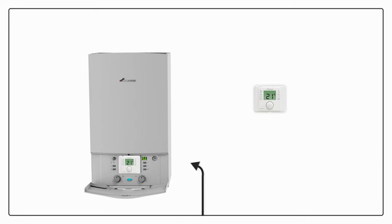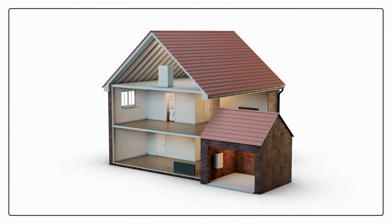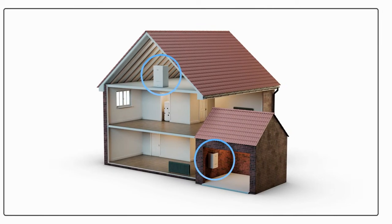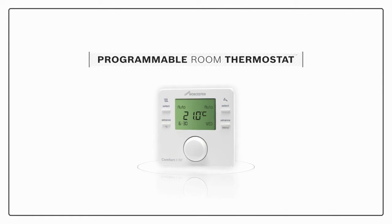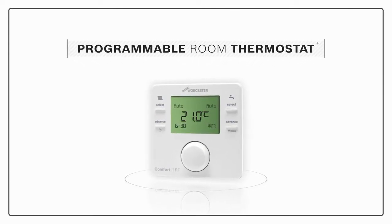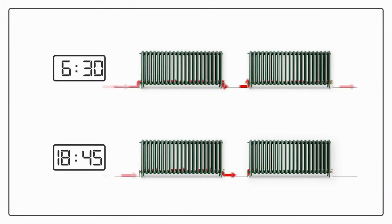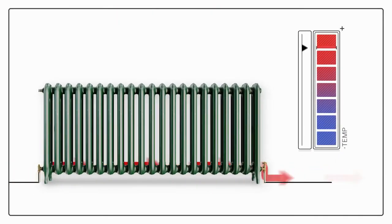Programmers are usually fixed to the front of your boiler or fitted nearby. This isn't always ideal if your boiler is out of the way, for example in your garage or loft. To solve this, Worcester offers programmable room thermostats that combine a programmer and a thermostat in one simple device that is easily accessible on your wall. Programmable room thermostats enable you to set your heating to come on at different times of the day and night and set the temperature too.